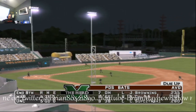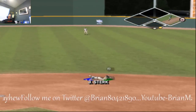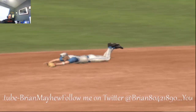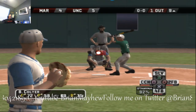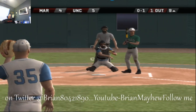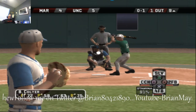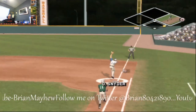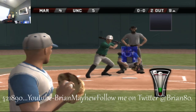Marshall trails by one — last chance for them. Number five is digging in. A ground ball headed for the hole — what a play! It's a diving grab, and got him! Big play there to avoid letting the leadoff guy get on — a gold glove play. Number eleven is batting eighth, hitting .267 with one long ball and 24 runs batted in. Change-up for a strike — caught the outside edge. Hit on the ground to the second baseman — throw to first, that's in time for the out. The Thundering Herd is making a substitution — the senior is going to come in. The third out — we'll save the closer for another day.